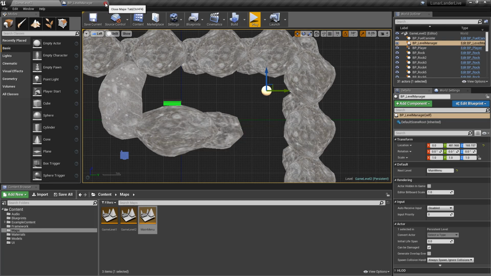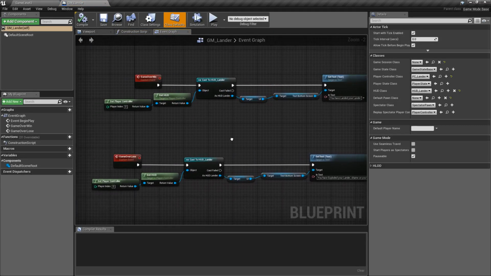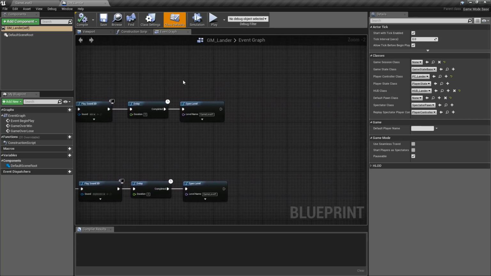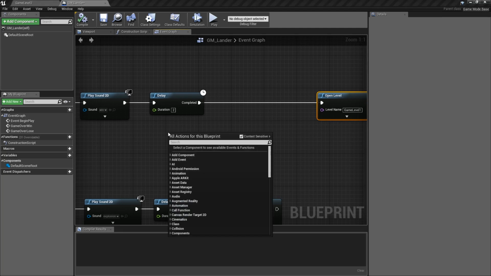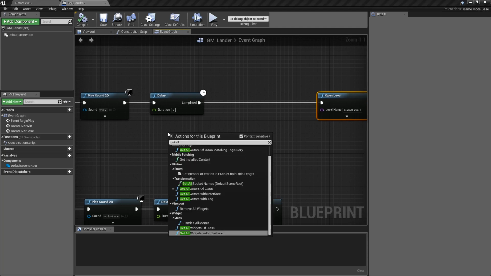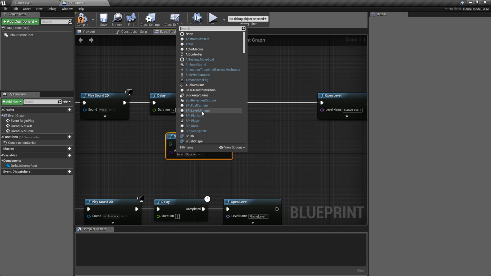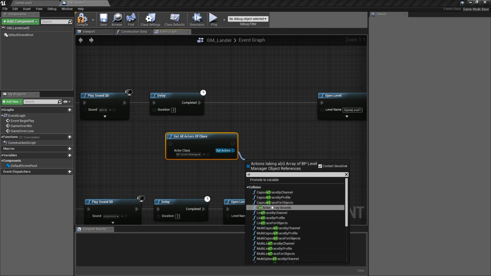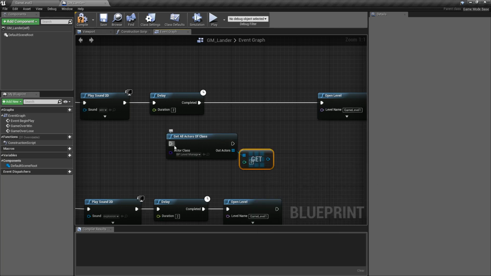So if we go back in our Lunar Lander game mode, now when there's a game over win, instead of going to the next level, this isn't very time sensitive, so we'll get all actors of class. We're going to grab our level manager. We're going to grab our first one, because we only have one in the level.